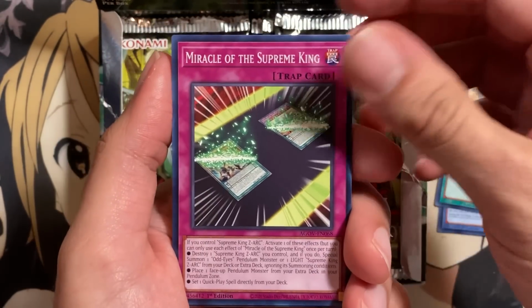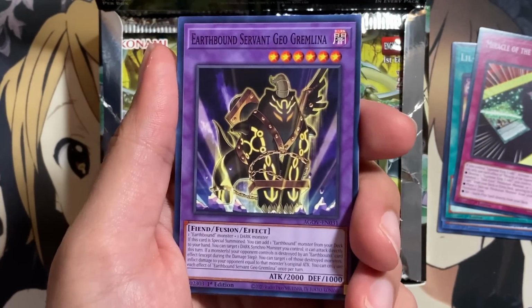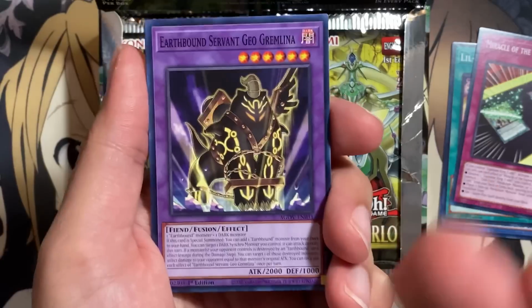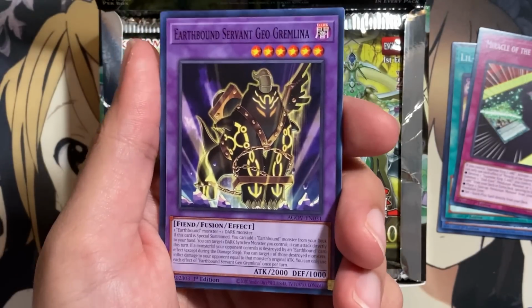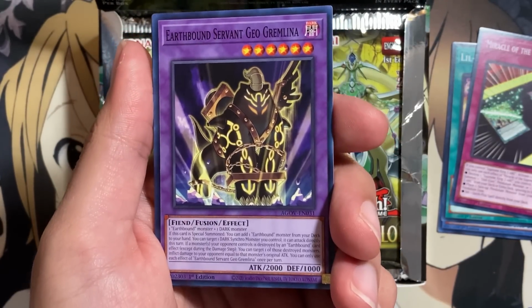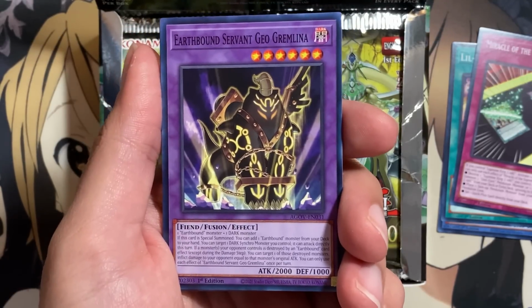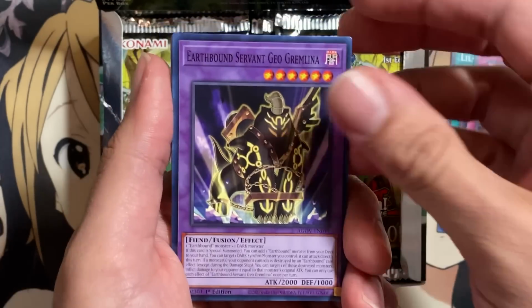Lila wrap again. Miracle of the Supreme King. We have Earthbound Servant Geo Gremlina. I can't believe we've gotten this monster, but we don't even have any of the other Earthbound Synchro infusions yet. We're not getting those cards till January, so we just have this card that uses an Earthbound monster, so technically you can run Polymerization in your Earthbound deck to make this card at least until we get that other support.